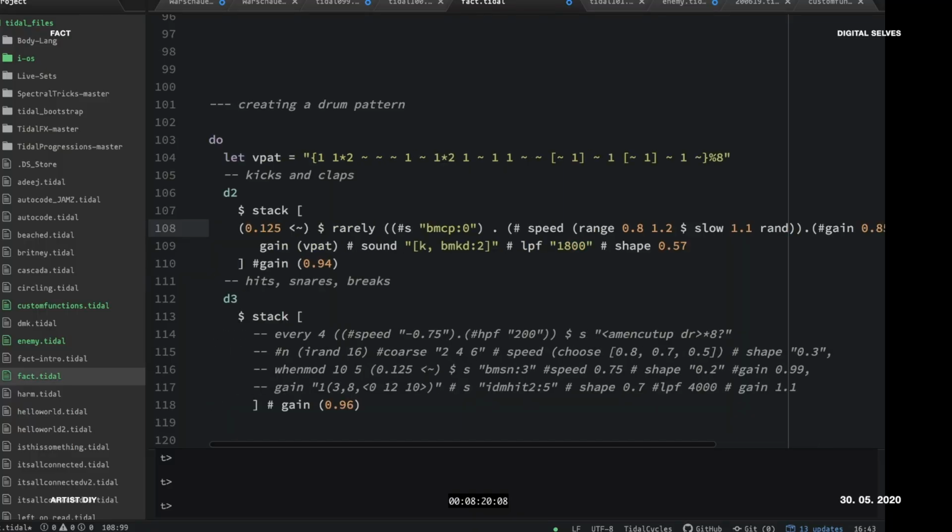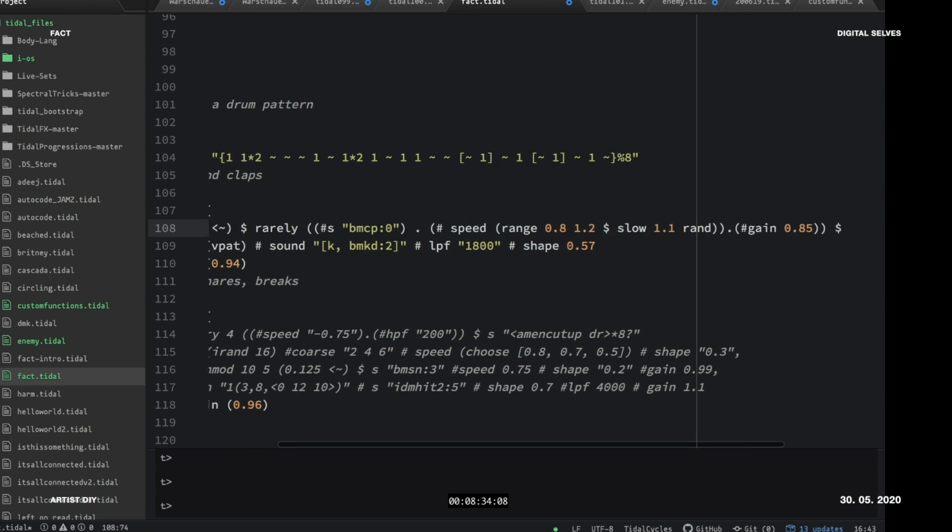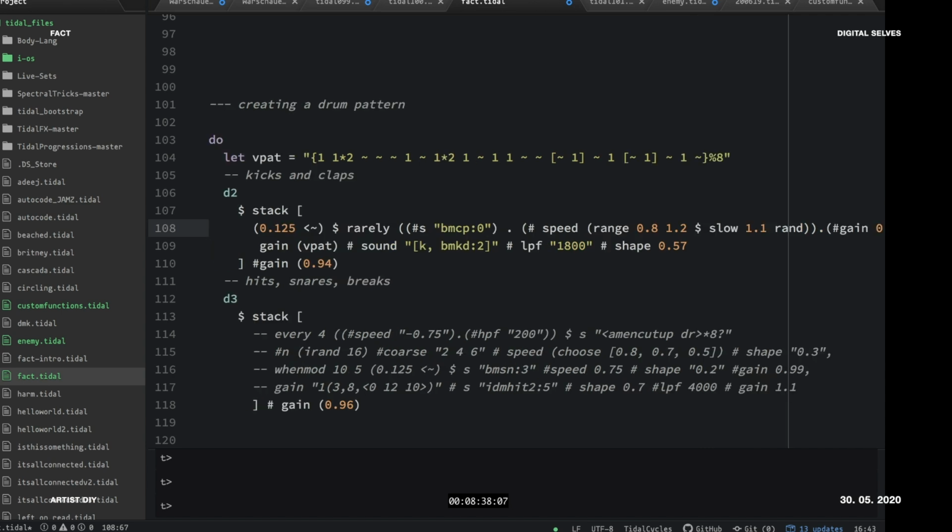And now I can add this clap pattern as well that I've written earlier, so this one here. So basically we're adding a clap to this kick sound. So here's our clap sample. So S is just representing this sound function. We're basically going to change the speed. So sometimes this sample is playing slightly slower, sometimes it'll be slightly faster. But we're only going to add it in rarely, so we're not going to hear it that often.